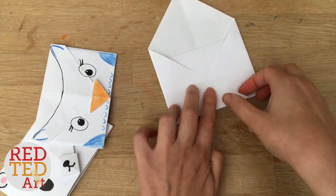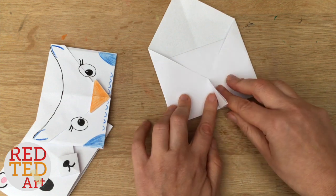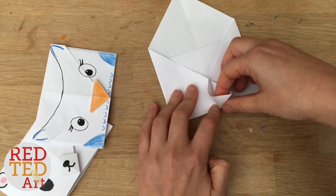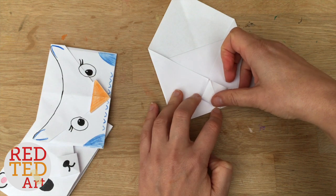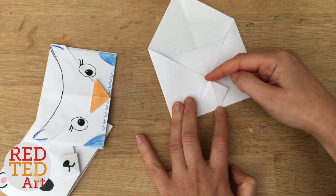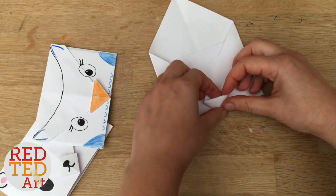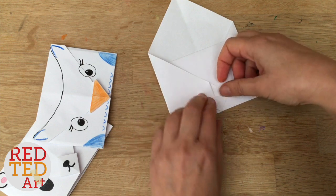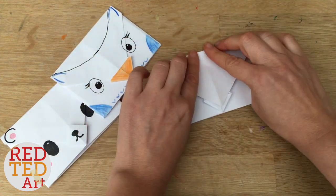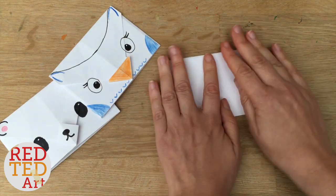Now you see this line that we brought in? Here you fold this flap over, make it nice and tight, then you bring it up and open it. See that? And push down. And there you have that little triangle in the middle. Now what I'm going to do is fold this in because I want a beak. So for the two birds I've kind of created a little triangle; for the bear I've just left it like a diamond. Now you bring this down like so and tuck it in. And that's your basic shape.